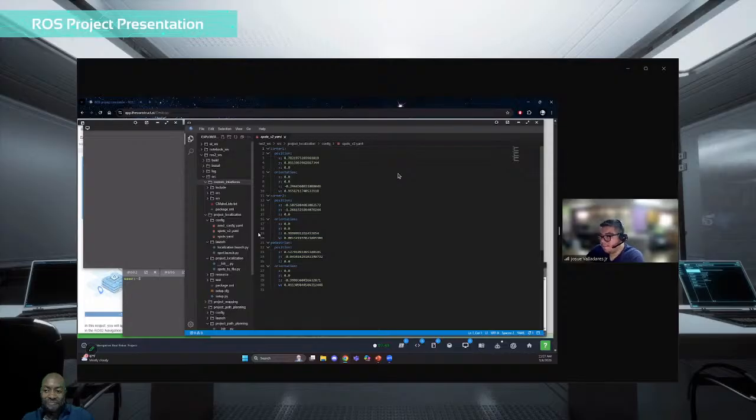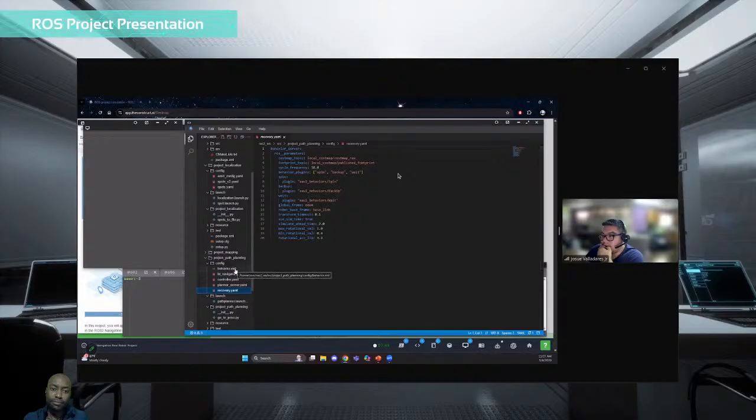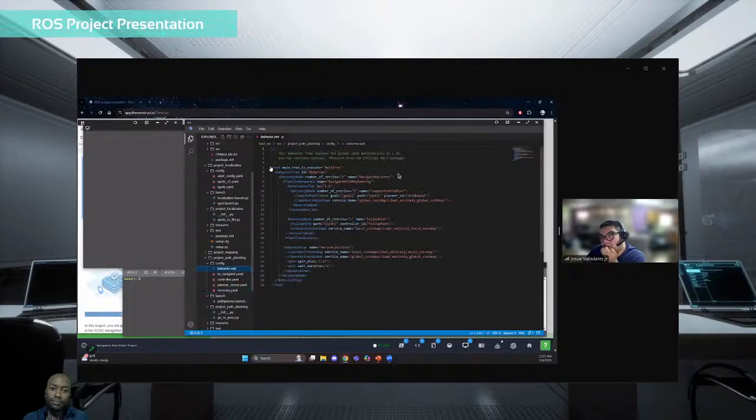Yep. All right. And then to answer the second part, I want to say you could add more plugins here, more behaviors here, but I don't know if that also follows with the behavior tree XML. Yeah, there's a graphical tool that you can use. It's in the courses. You can look it up.